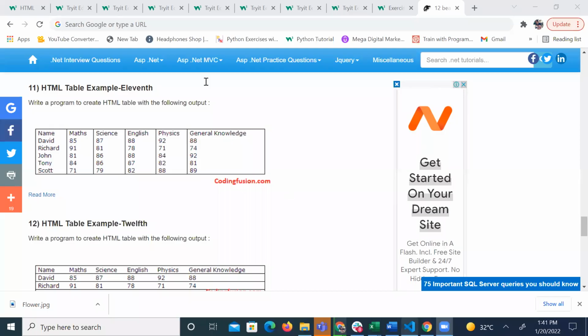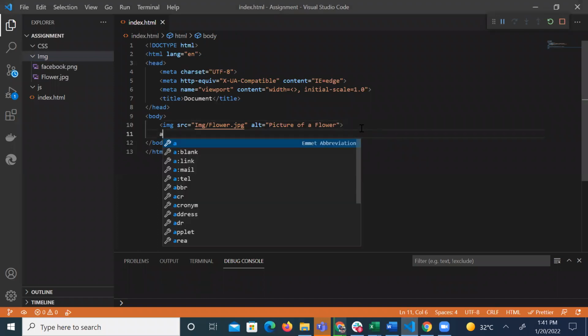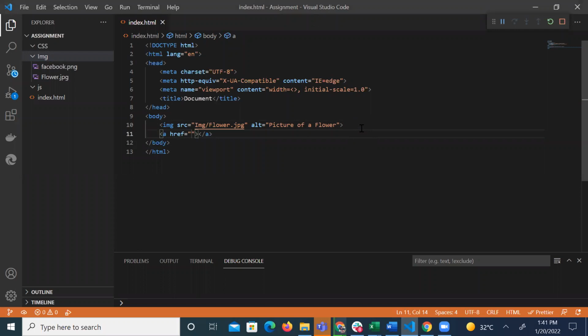Okay. So for instance, this is our assignment folder, right? This is where I was showing us how to do it. So we have index in this assignment folder, right? So now I want to link another page. So come here, we put our anchor tag, right? So we want to link it to another page. So come here. So the table.